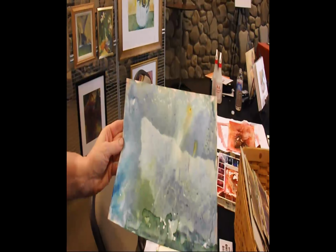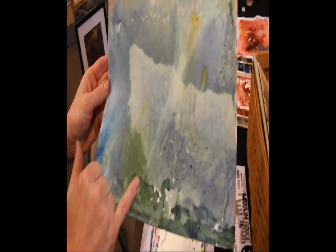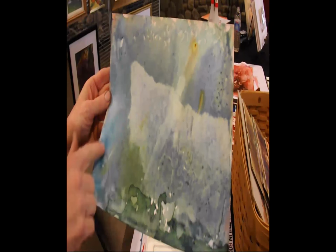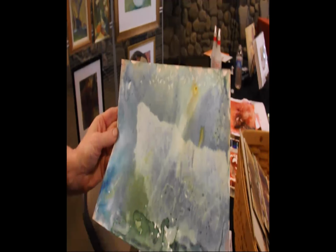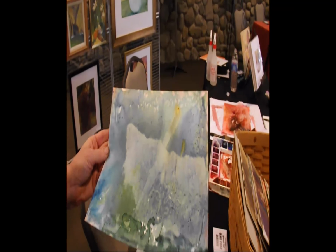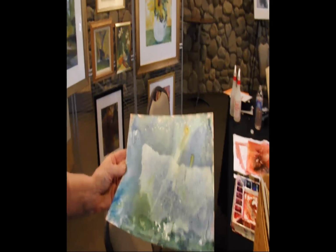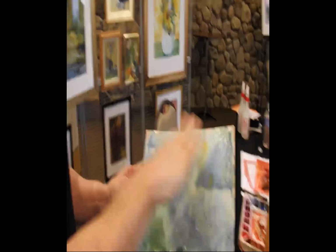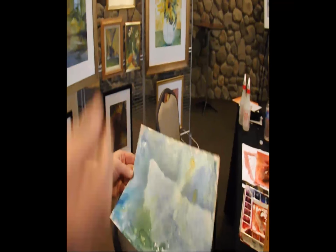I don't know if it shows on your camera, but this is very organic because of the pouring process that I use, and some of the qualities of the water that creates the paint, allows the paint to move. So simplifying is what abstraction is about. Seeing in a simple way. Thinking in interlocking shapes, and to me in this free-form manner that grows, and refining it as it goes.